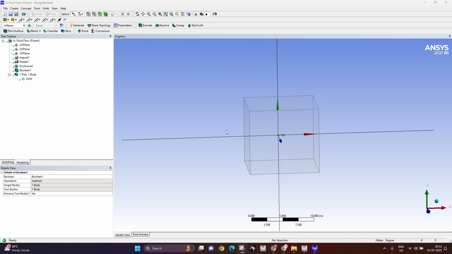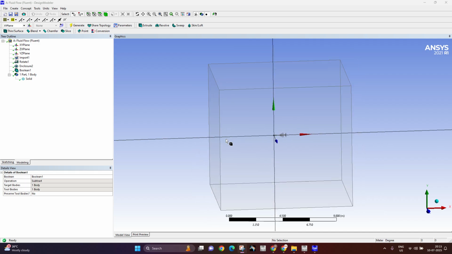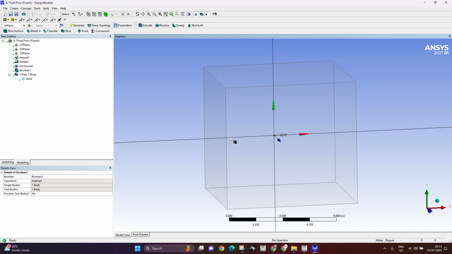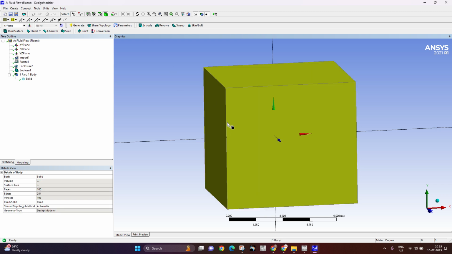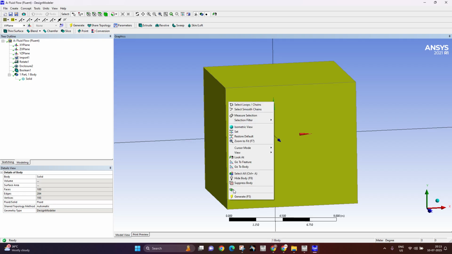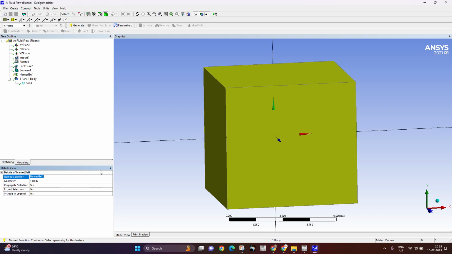Now, next thing is we will have to name it because we used to give inlet, outlet or far field conditions, right, in the 2D. But now over here, we'll be naming the inlet, outlet, everything in this section itself. To do that, it is pretty simple. Just click on the whole box, name it as far field. To name it as far field, right click on it, name selection. Over here on the bottom left corner, I will name it as far field, FARFIELD. That means it's a complete open airspace environment. And click on generate. Now you can see far field and a tick mark over here.